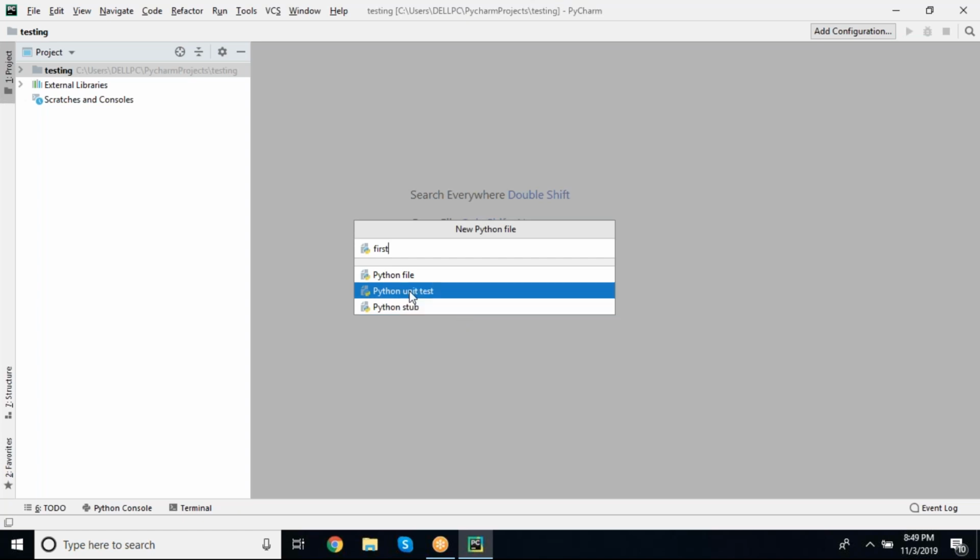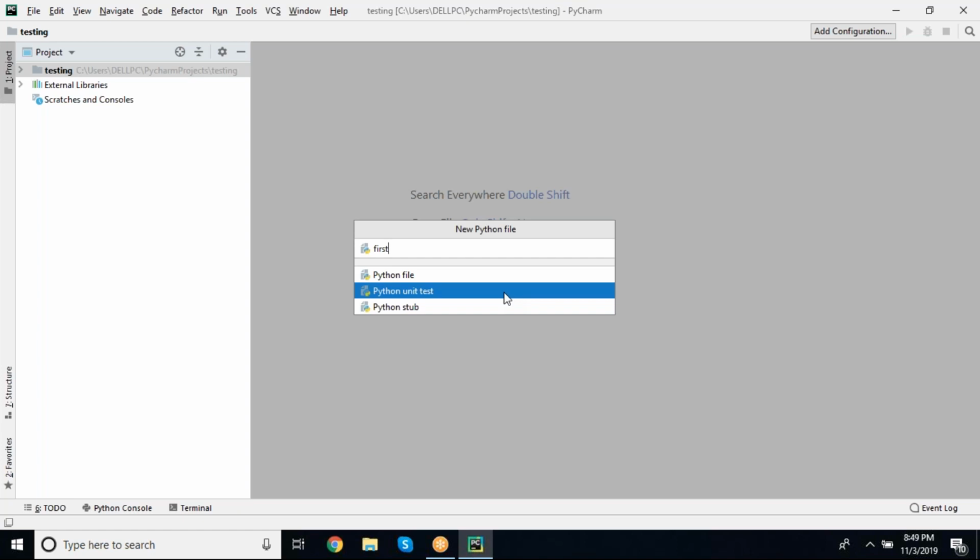And this one is Python unit test. Whenever you need to create test cases for your program, in such cases you should take the help of Python unit test. Is that clear?